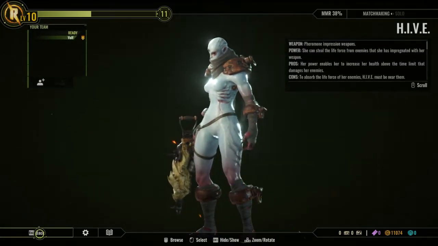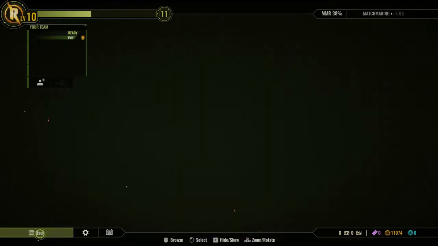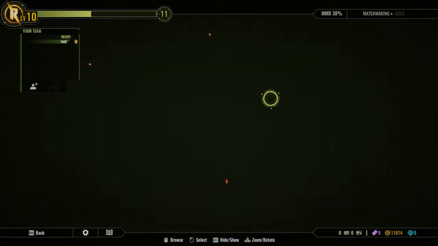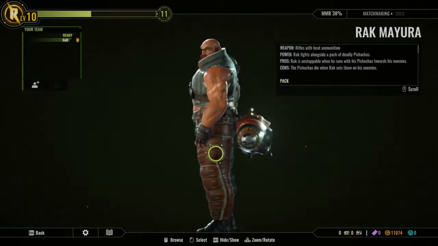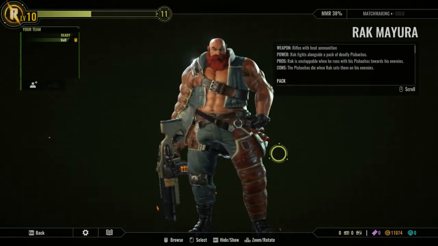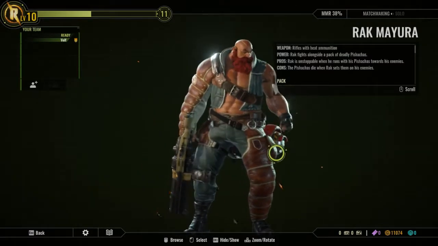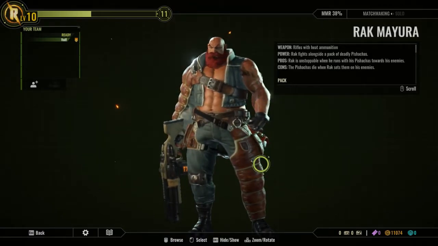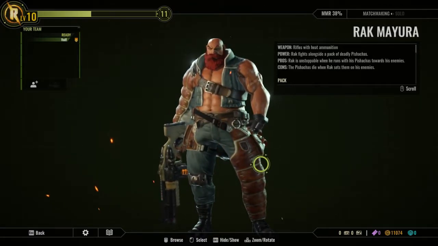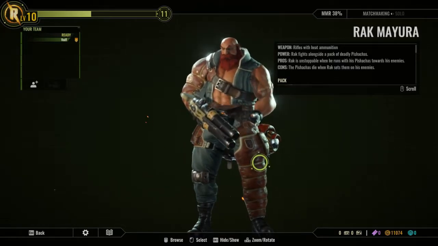So I guess she's the one who throws out like the little bubble, I think, from what I've seen about her videos. All these guys' videos are actually on the devs' YouTube, where they focus on a character and tell you a little bit more about them. So if you want to know about a certain character, just type in their name and you guys will learn it.